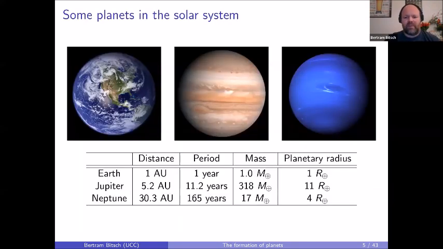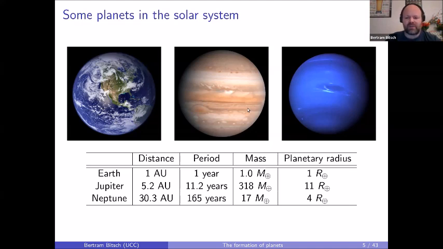Now, for our planets, we have, as I said, 3 different types of planets in our own solar system. We have the terrestrial planets, like the Earth and Venus with a similar mass, around the mass of 1 Earth mass, right? We like to normalize things to things that we know, so we normalize the masses of the planets to Earth masses. So the Earth, of course, has 1 Earth mass, and of course 1 Earth radius. So those are the units we are going to work with.